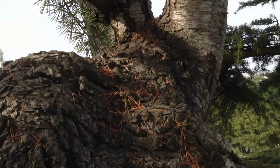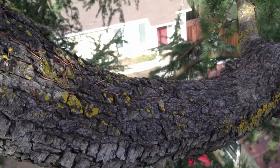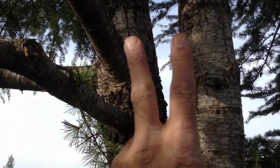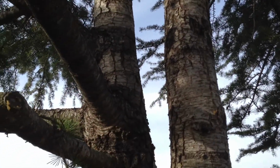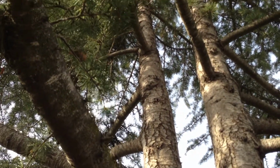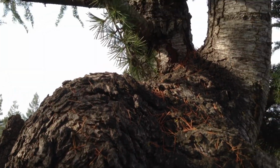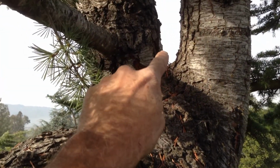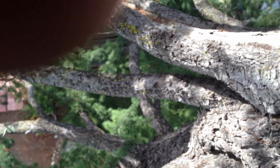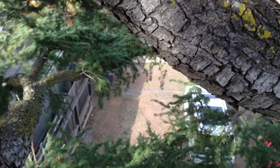So what do you do? Do you retop the tree back down in here? That would certainly make this much safer. I'd have to get some weight off of this as well, but it would certainly disfigure the tree. Do you take out one of the two tops? Well, each of these tops is now one-sided, so if I took off one or the other, then the top of the tree would be bare on one side. Had it been done a long time ago, then there would be more balance, but now you're developing double the weight up here on this weakness. So you've also got some potential for a split up in here in this Y. Tough call. Tough call. Sometimes the more you look, the more you find. And if I hadn't looked in the first place, I would have thought the tree would be okay.